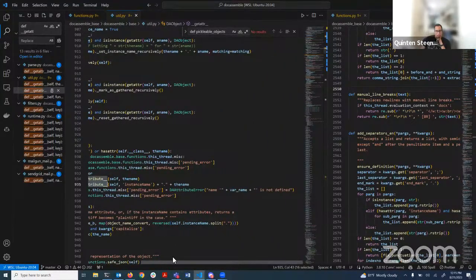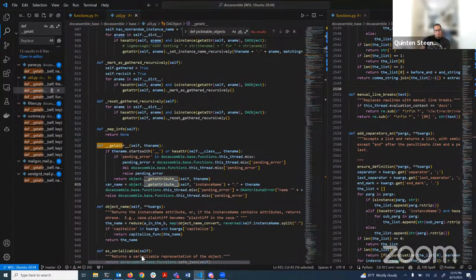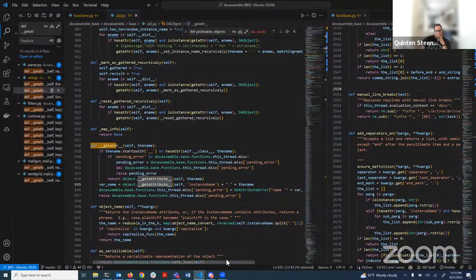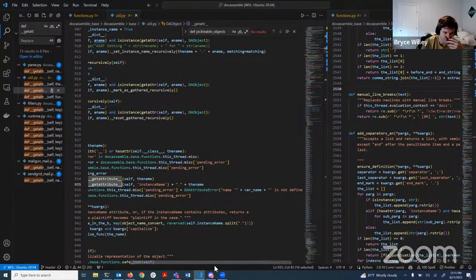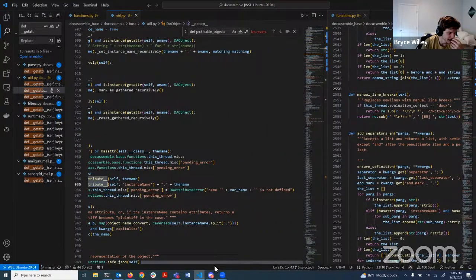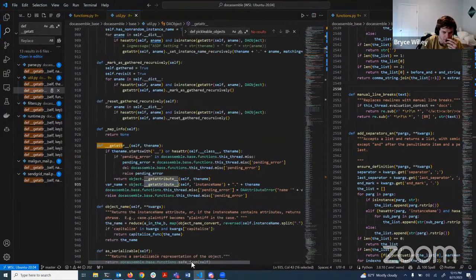Every time that you refer to an attribute, it triggers an exception? That seems so dumb. I have no idea how doc symbol works, and this is sort of the black magic part that I haven't looked into as much. If it's working, it's working, but we can also go around it if it's not working in this case.